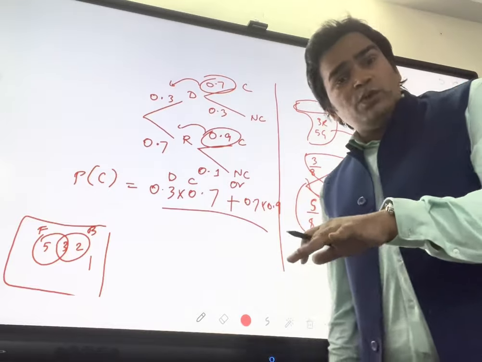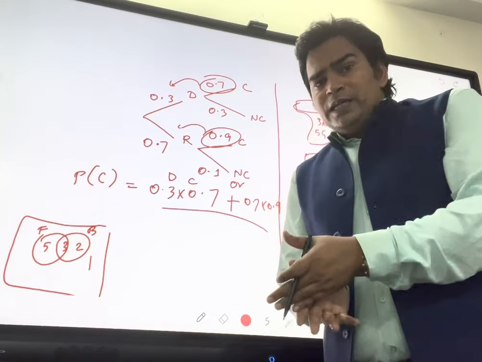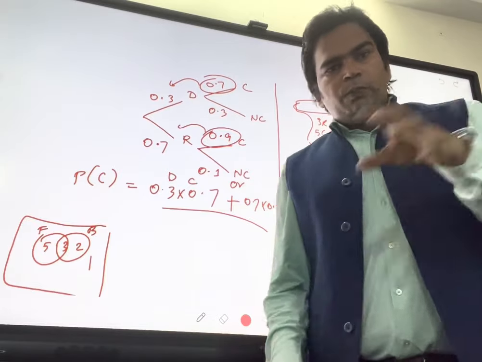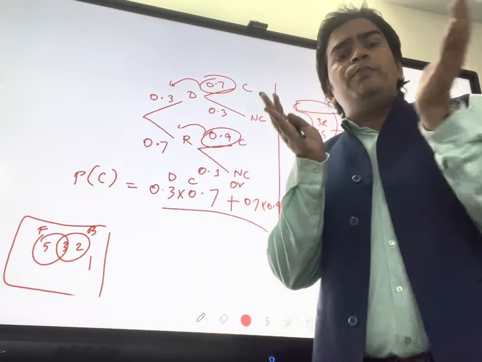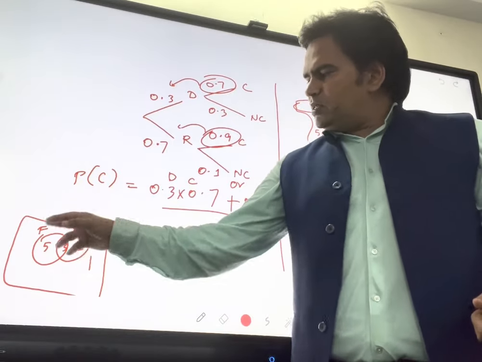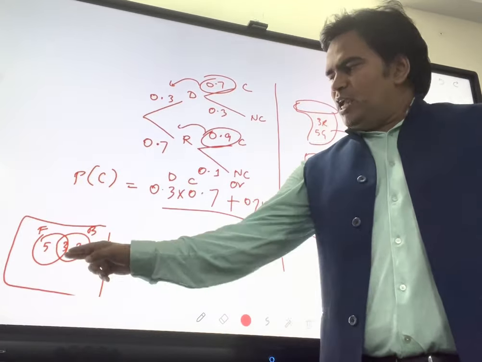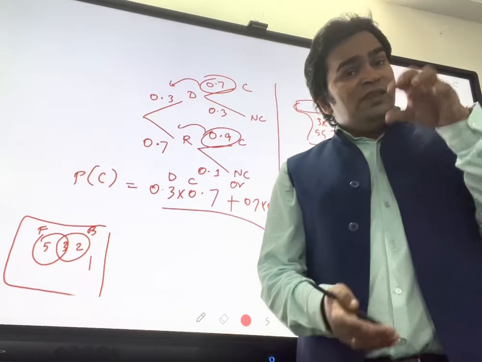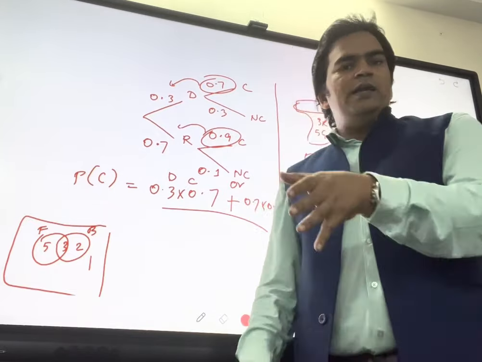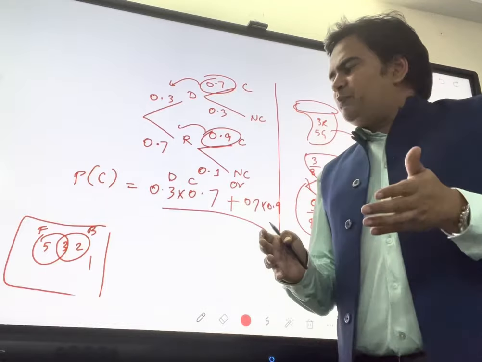But now if I ask you a question, what is the probability that I'm picking from people who play football? So people who are playing football, already I'm applying a condition on it. Who are the people who are playing football? These are the 8 people that you see. Now from there I'm picking. So my sample is no more a random sample. Now the sample became a conditioned sample.